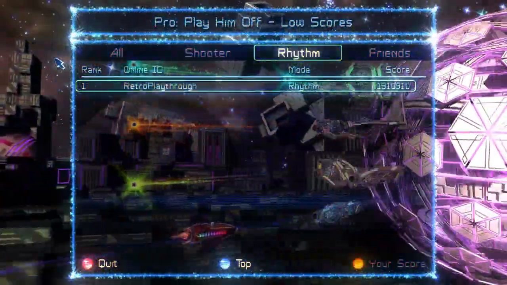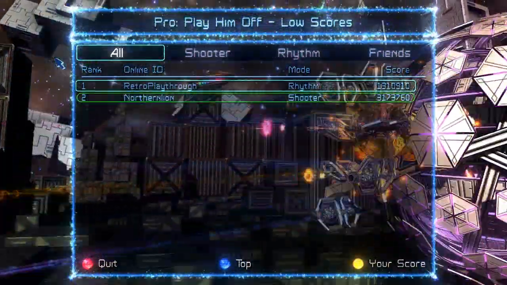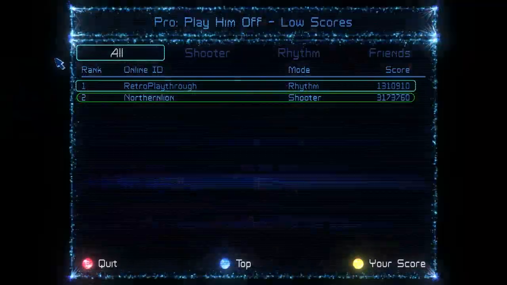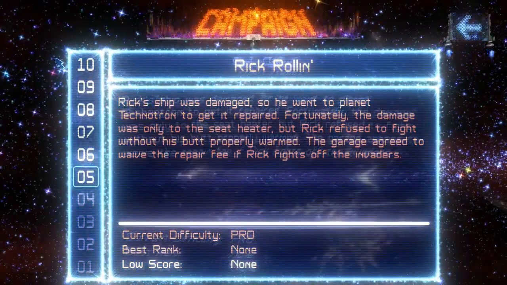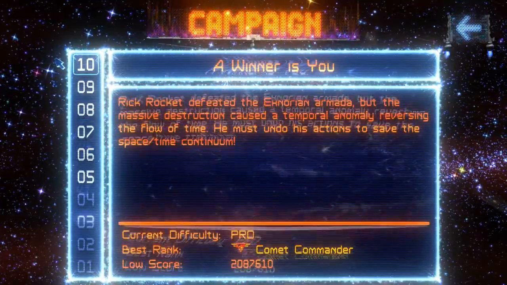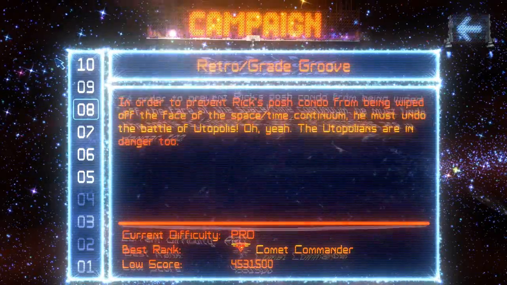I don't even actually know what the rhythm mode here is, but I believe Retro Playthrough is actually just the guys at the studio who made the game. Unless this is this guy's Steam name, in which case he is real good. In any case, why don't we move on to this Rick Rollin' level now. There is actually a story, by the way. We're playing as Rick Rocket. All of these levels seem to have references to internet culture.